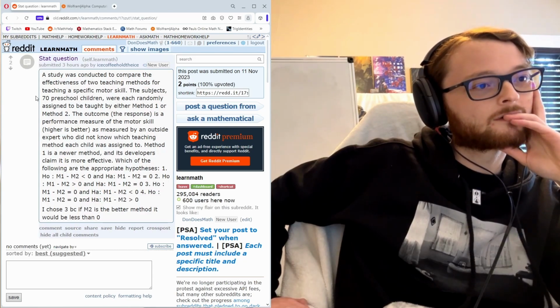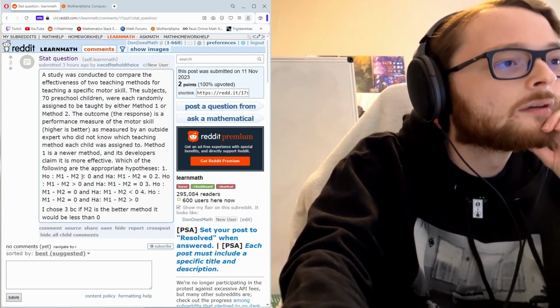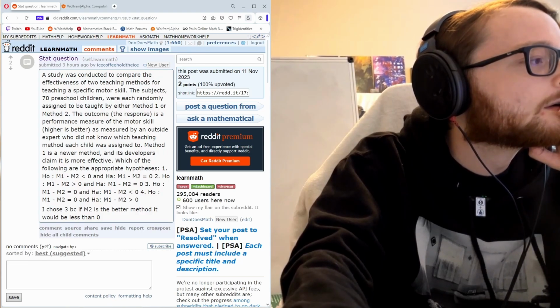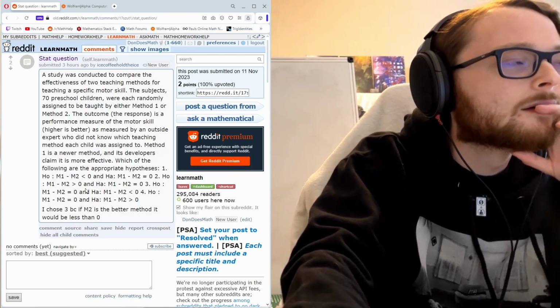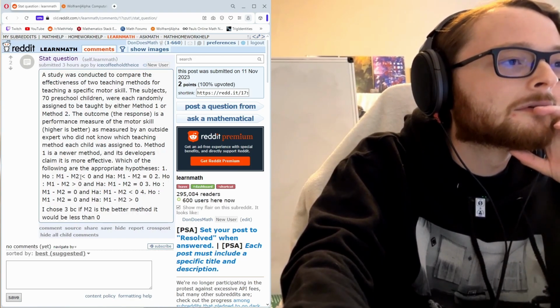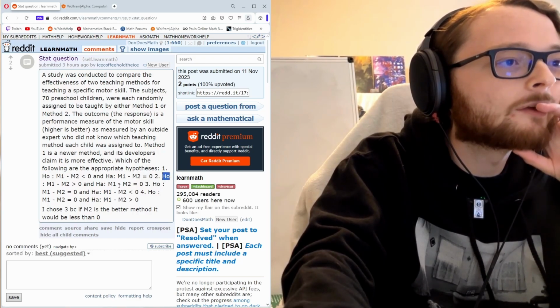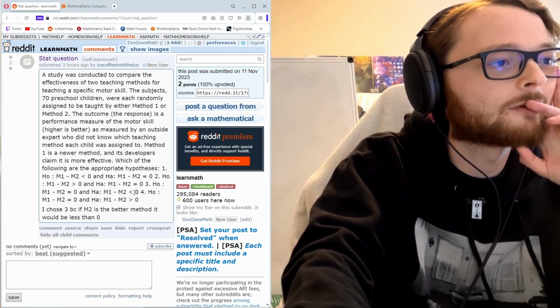No, wait. Wait, are these even... I need to... I'm trying to see the differences here. Oh wait, these are the nulls with less than. Okay, so it can't be these straight off the bat because null has to be equal to 0. So it has to be the... I was wondering how these are different, and then I realized that it was the nulls versus alternatives.